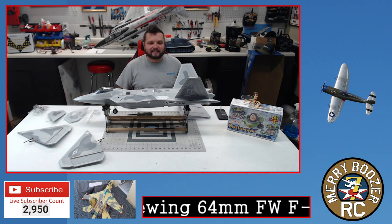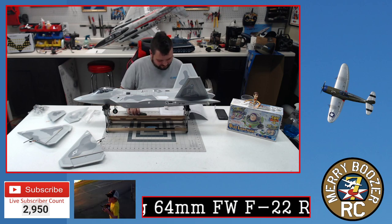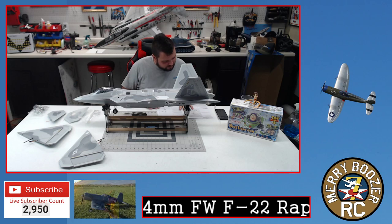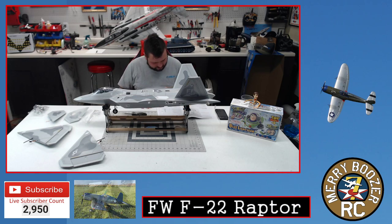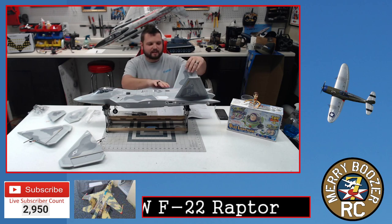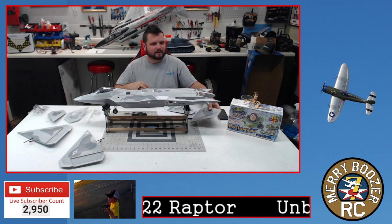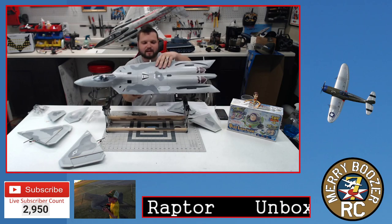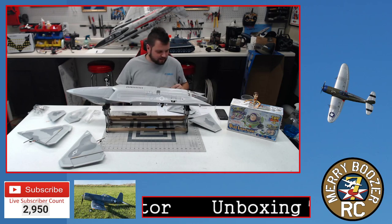All right. Let's put this thing together, huh? Let's light this candle. So, first step. Wants me to put the wheels on. I'm going to do that last because it looks like they're going to probably get in the way. We'll see. Let me pick it up. Sometimes I put stuff together in a different order than what they recommend. It don't look too bad. We'll just do the wheels real quick.